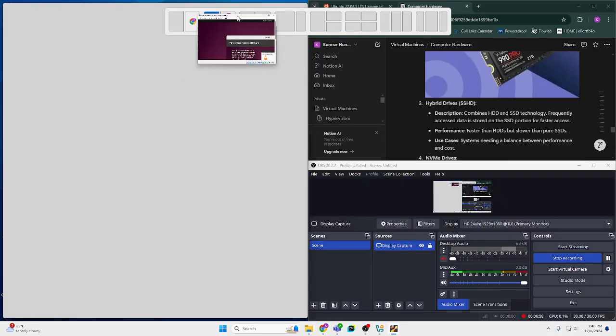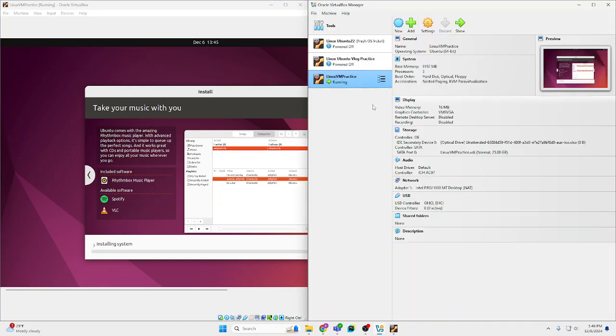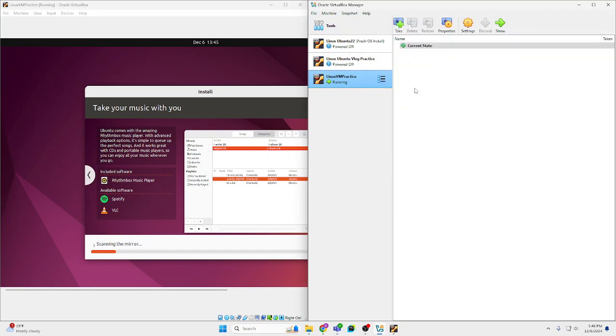Almost. Now there is one more thing here. If we go to options here, we can see snapshots. Snapshots are a way to basically save state. You can take a snapshot, and if something goes wrong or you want to go back, you can revert back to that snapshot, and it'll be like whatever you did never happened.